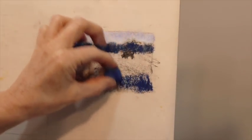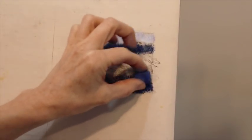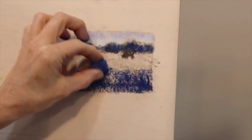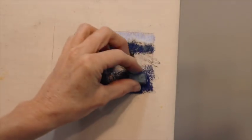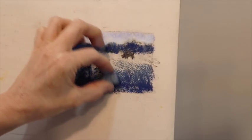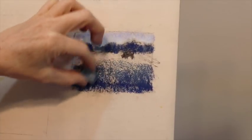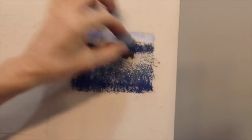All right, now I like to almost always lay down the darker layers first, and I know this foreground values get darker in the foreground and lighter in the background. So I'm going to go ahead and lay down some dark. It looks too dark right now, which it is too dark, but I know that I'm going to lay down more on top of it. And again, I don't have a lot of layering ability with this because this is newsprint. Sanded paper would allow you to get a lot more in there.